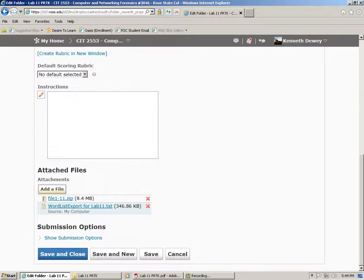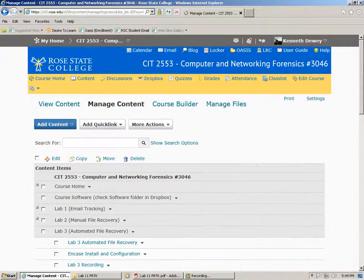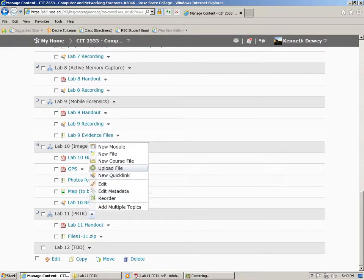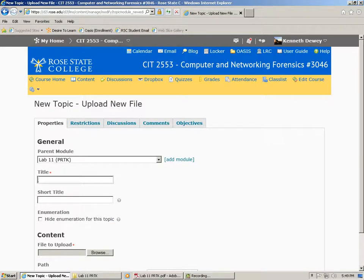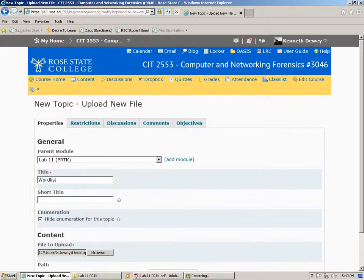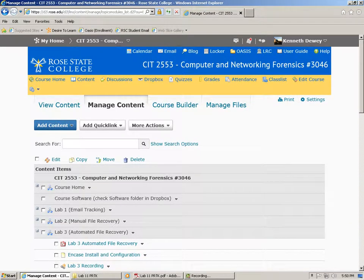All right, I put the word list in the Dropbox, and I'll also add it under the content page real quick. Again, you don't necessarily have to use it, but if you do need it or do want to use it, it is there. Let me upload that over here real quick. Word list. Again, it's up to you. If you don't want to use it, you do not have to. I will not require you to use it. Okay, and there. That's up there.